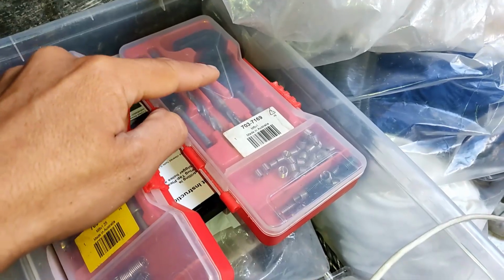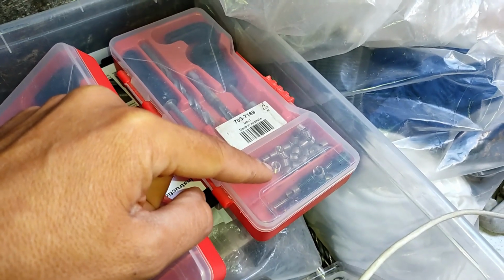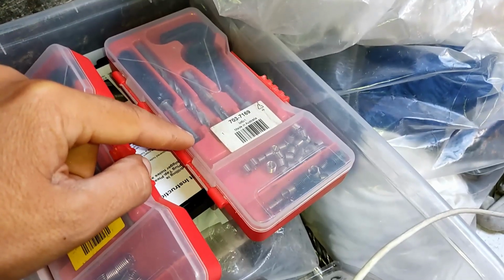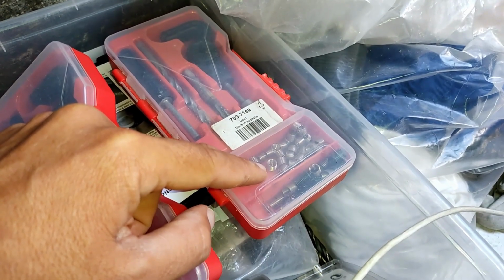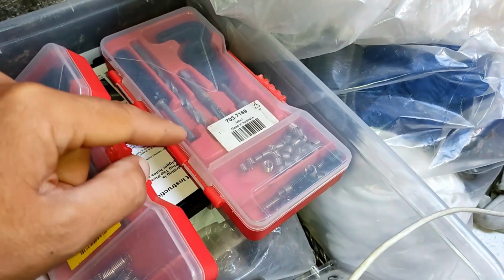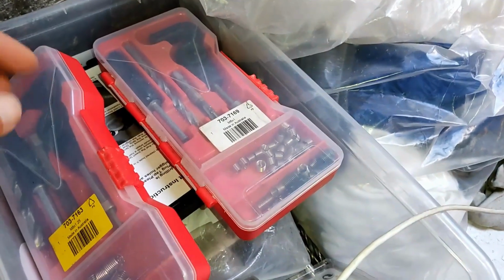This little gadget here is the special tool for fitting the thread cert, or the helicoil. And then this punch thing you don't really need, but it's got a strong magnet on the end of it that picks up the stainless steel end, which it shouldn't. But yeah, it's not 316 stainless. Some of them are, and this magnet doesn't pick them up. But this punch here basically snaps that little ring thingy there off.